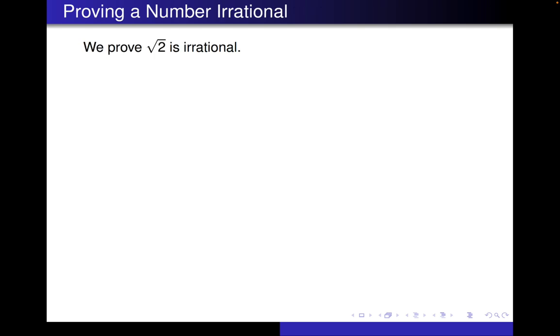Okay? So now we're going to use these tools to prove that the square root of 2 is irrational. Of course, we're going to prove this by contradiction, which means that we are going to assume that our theorem is false, that square root of 2 actually is rational. And then we're going to prove, well, that's the thing with proof by contradiction. We don't know exactly what we're going to prove.